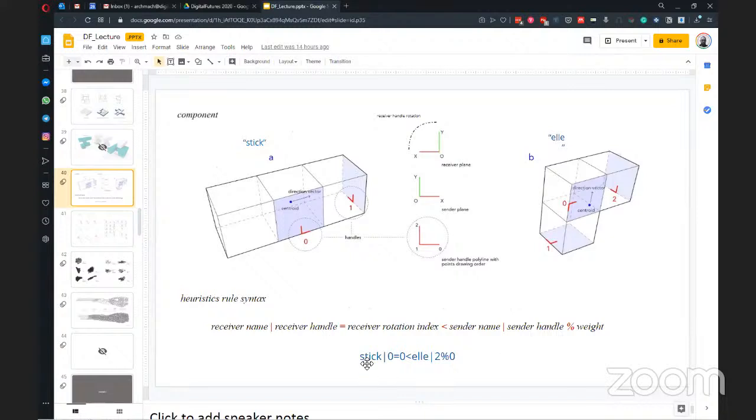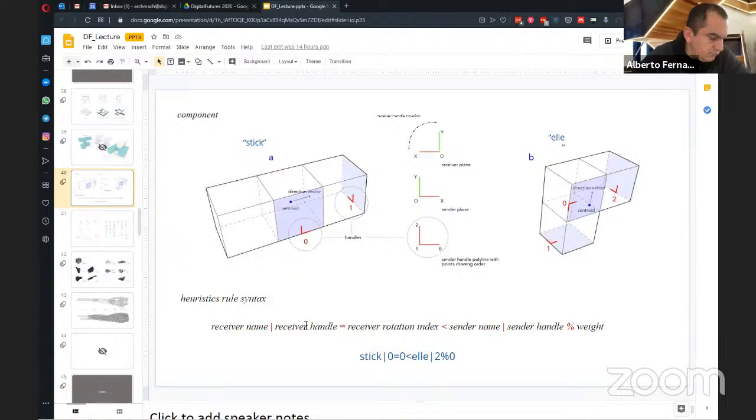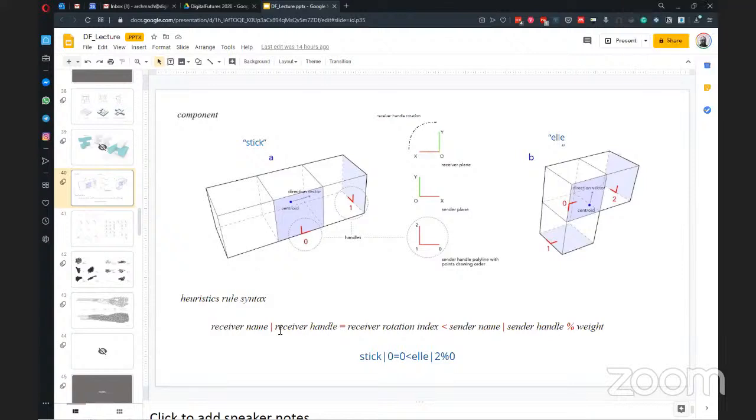So look at this part here, where the syntax for the rule is written. The syntax of the rule is: you have a receiver name, a vertical line, the receiver handle, which means this is, in the rule, the handle at index 0 for the component that is called stick.